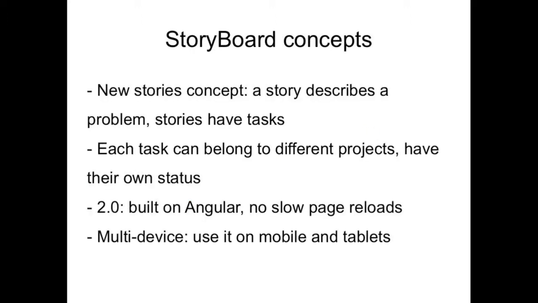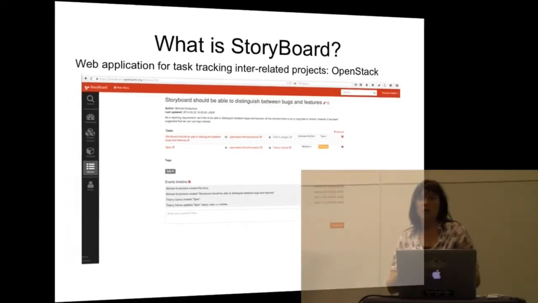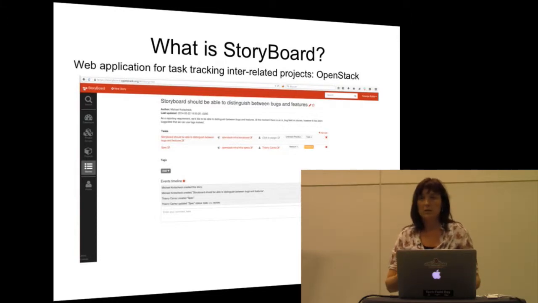Also, a story is divided into tasks. A story can have different tasks. Every task you see here is assigned to different projects. You can have a story that belongs to just one project, but it's normal that you are touching cross-project. So each task can have its own story, its author, priorities, and the global status of the story is computed depending on the status of each different task. So a story is not completed until all the tasks have really reached the end.